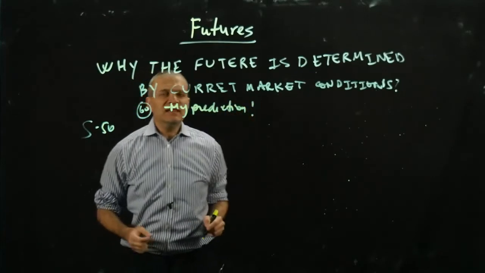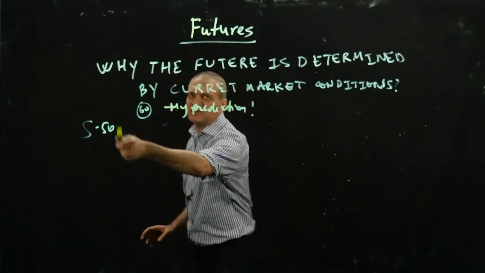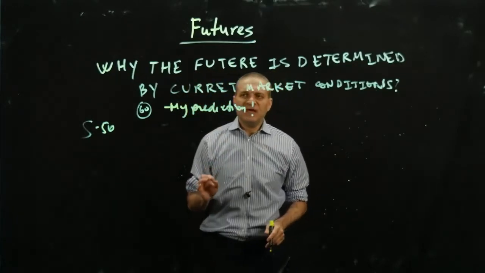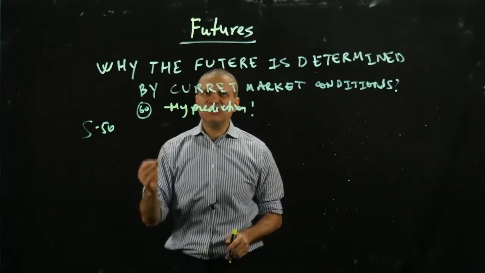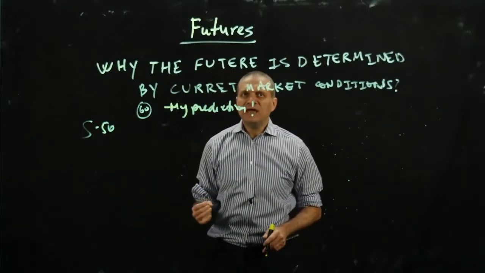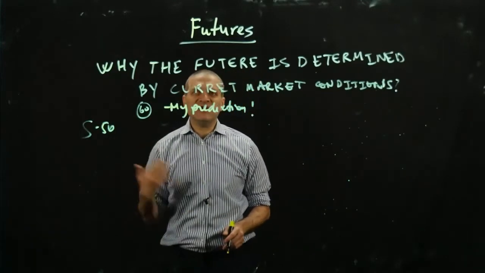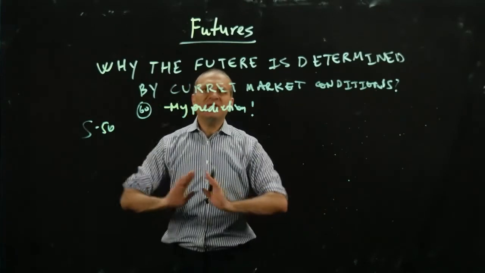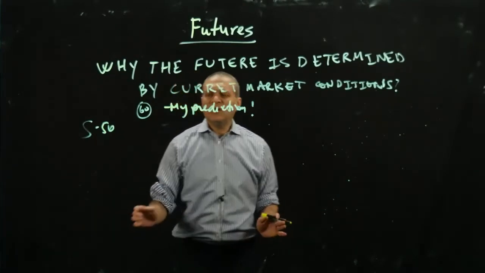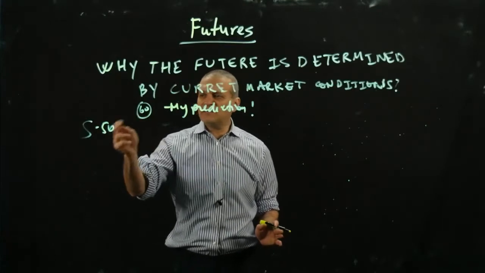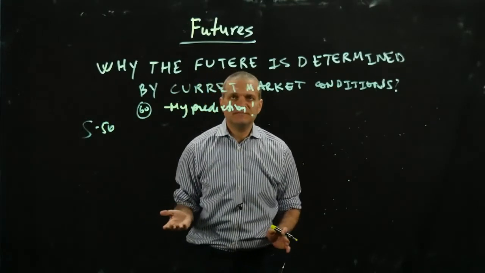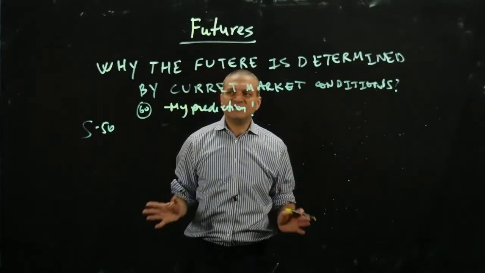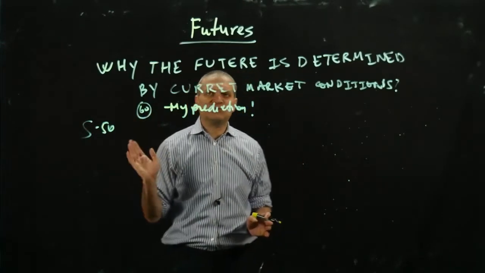Nothing to do with the current stock price. Now, in this case, if I have something, if I have a situation like this, it turns out that I can actually make money independent, independent of my expectations. So it doesn't matter if the stock goes up or down, I can still, based on the future contract, I can still make money.